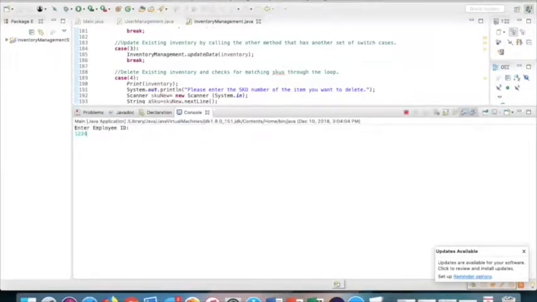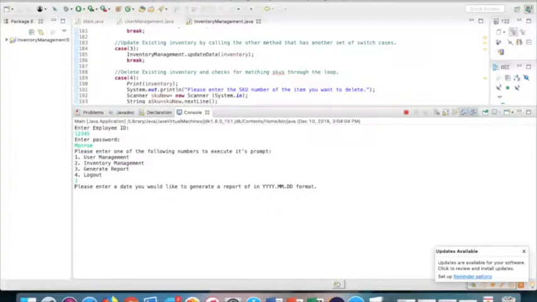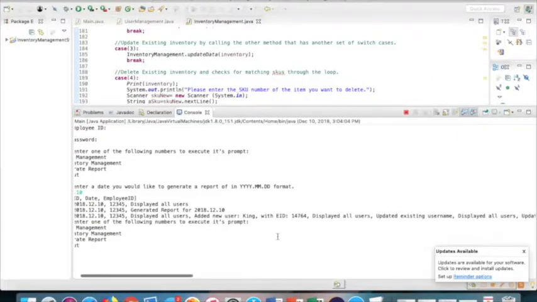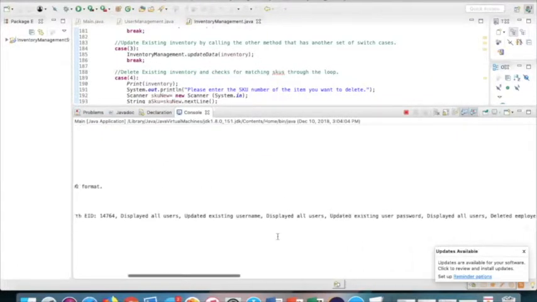So I'll enter in my ID again and my password. We'll generate a report for today to see the one that was just created from what we just did. And there it is, report 89401, and it has everything that we just did.